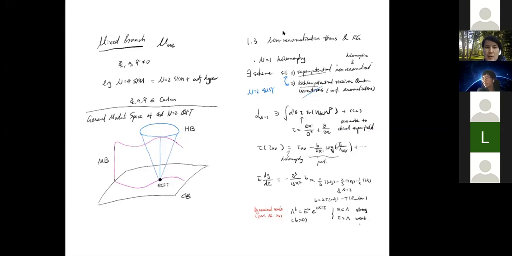Maybe Ali, you can just ask more specifically what you have in mind. The dimension will not change, but classically it's a plane? It's a complex plane, but quantum mechanically, only a discrete amount of vacua are left. Sorry, the metric generally will not be a plane once you take into account quantum corrections.